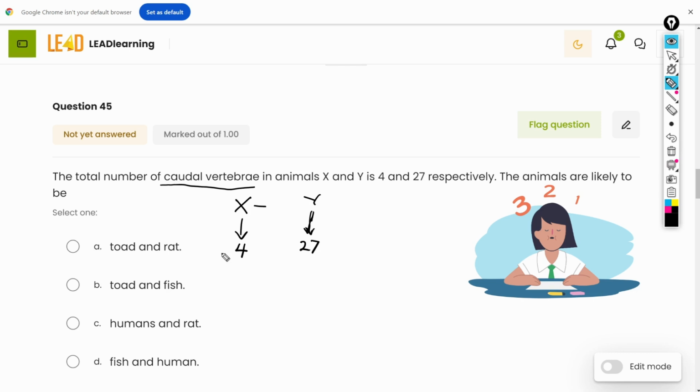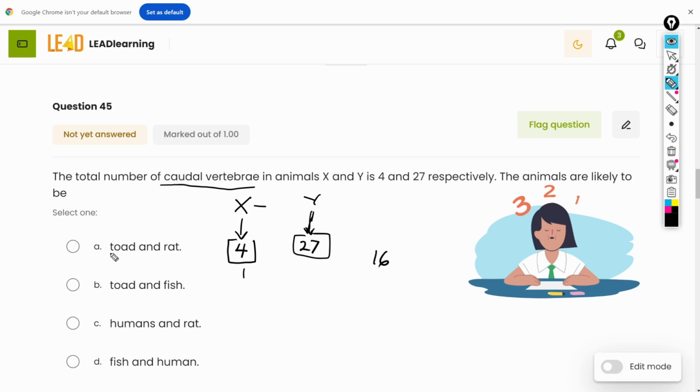Now let us look at our options. Well, for a fact, the caudal vertebra of man is actually 4. For a rabbit it is 16. So clearly this animal is not a rabbit. But let's imagine that you do not know the animal. Now let's apply the knowledge I just talked about, that if the caudal vertebra is found around the tail region, then this must be an animal with a short tail or a rudimentary tail or no tail at all, while this must be for an animal with a long tail.